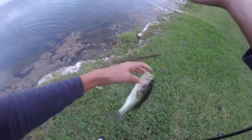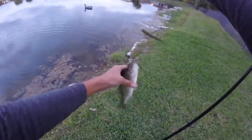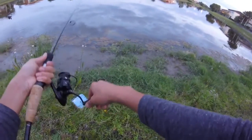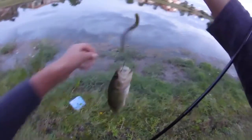All right, there we go. Another bass, guys. I only have like 5 minutes left before I have to head in. So this might be the last bass of the day, but we'll see what happens. Another little guy, but at least I'm getting fish today. See ya. Oh, got him. Oh, sick. Guys, there's so many bass up shallow, just along this wall of weeds.